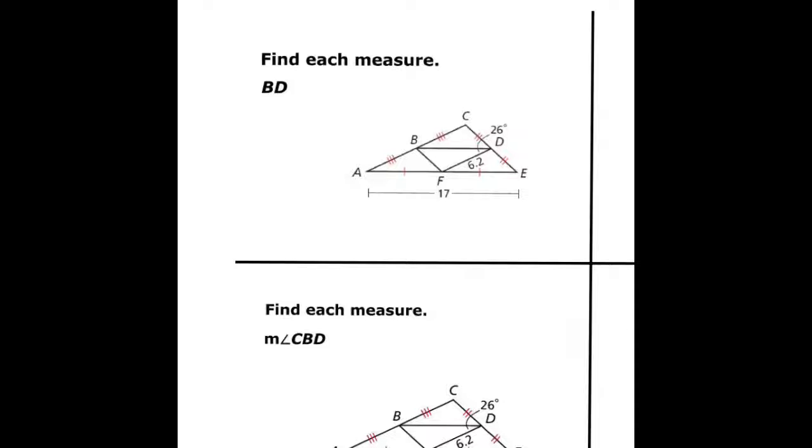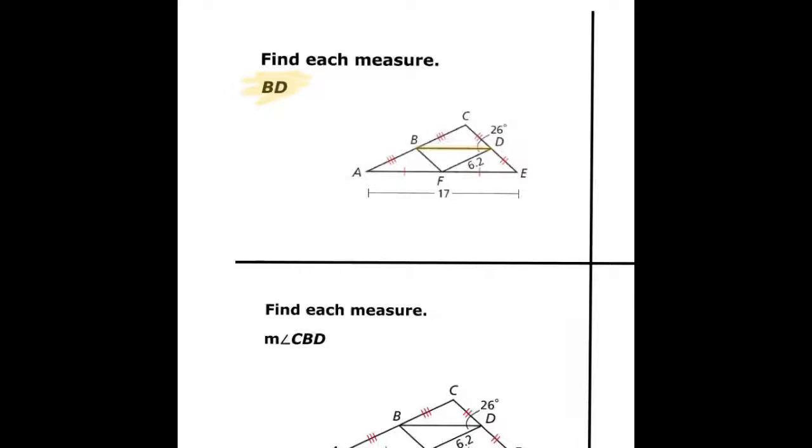Before we start any work, I want to take a look, as usual, at the diagram that we have here. I want to point out some things that I notice, based on what a mid-segment is and some things that I know, and how those are going to be helpful. So our goal is to find the measurement of segment BD. I know it's a measurement, not just because of the word measure, but remember there's no little line above BD. And BD is this segment right here.